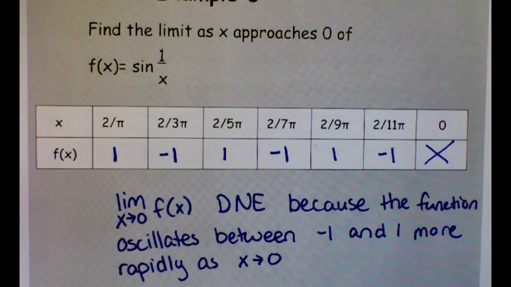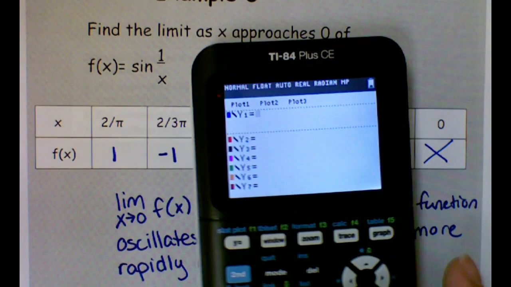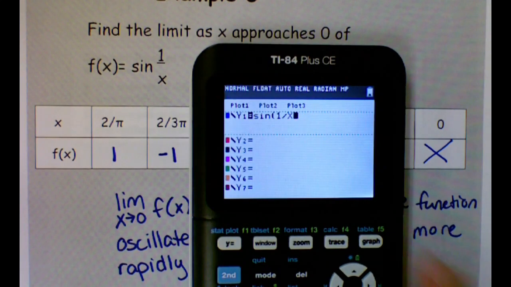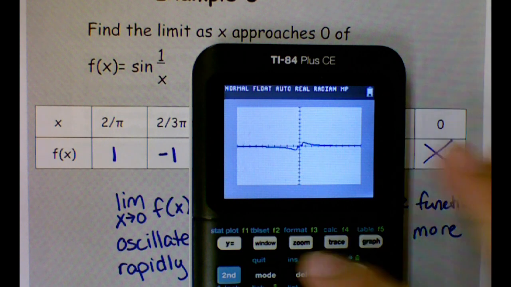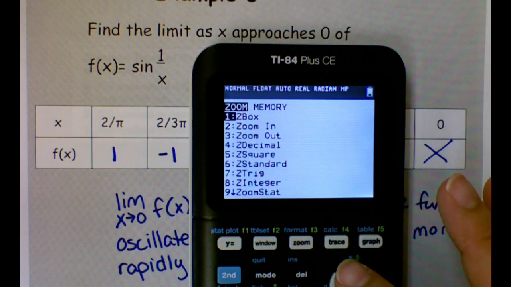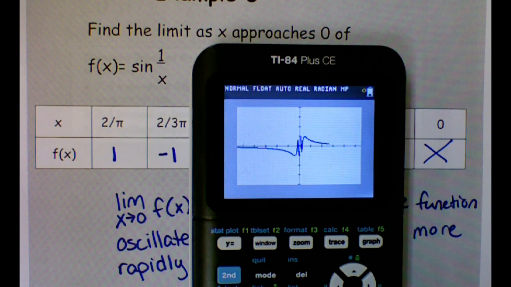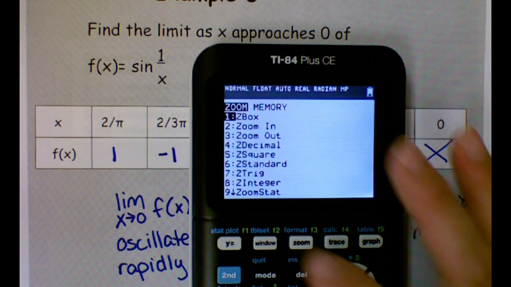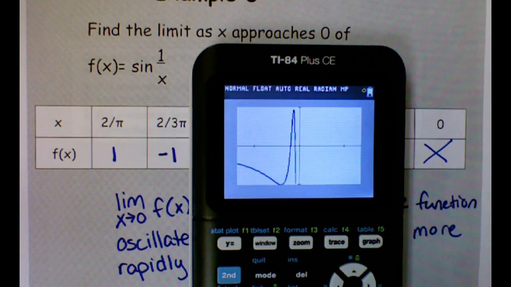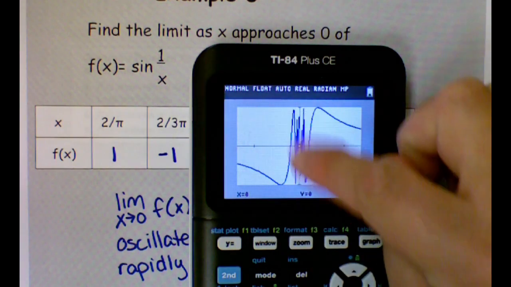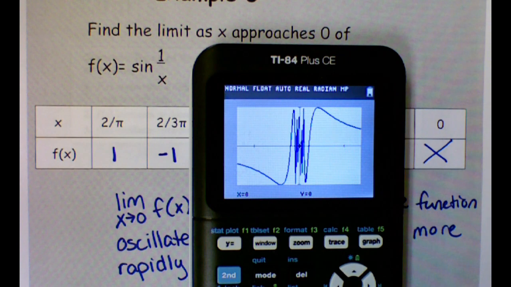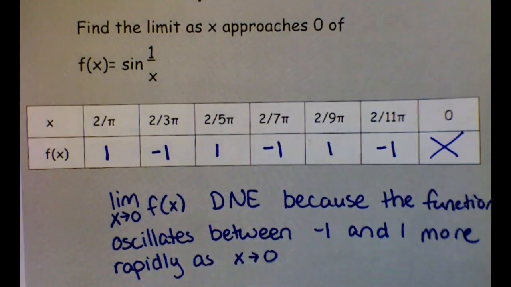Let me show you a picture of that graph really quick, just so you can see what I'm talking about. The sine of 1 over x, that doesn't look too bad. When I zoom trig, still doesn't look too bad. Let's zoom in. It takes its time and it goes up and down, and then all of a sudden it just doesn't know what to do in the middle there. It's oscillating forever. The closer I get to 0, it's still going back and forth and back and forth. So that is a special does not exist limit.